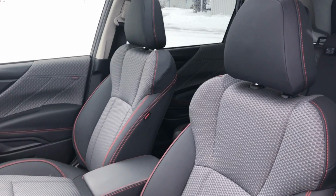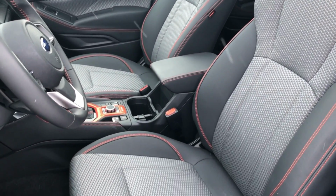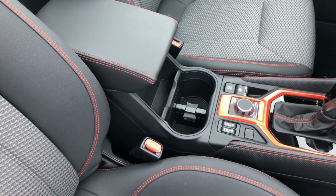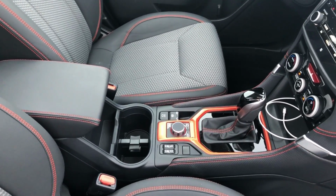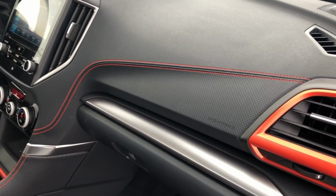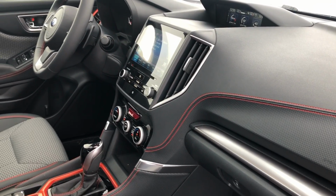You don't always need to have leather, especially on a day like today. The seats will actually probably get warmer quicker when you turn on the heated seat option because they aren't leather. But again, if you got the Limited trim or the trim above it, you would get leather seating, but this is the Sport model, so it changes things a little bit as well. Like I said, you have these seats, you have the orange trim throughout, the faux stitching on the dashboard and on the seats, and then the surrounds for your vents, and here in the X-Mode controller, which we'll talk about in a second.